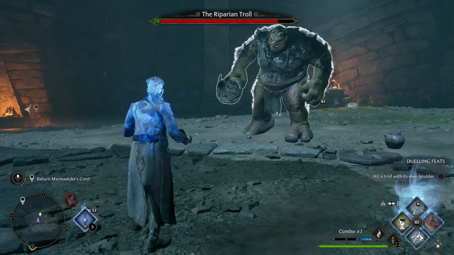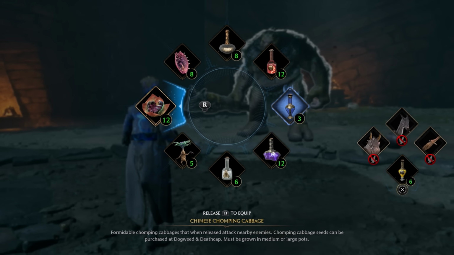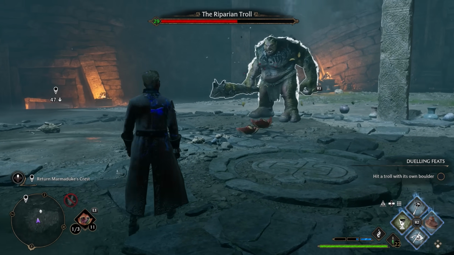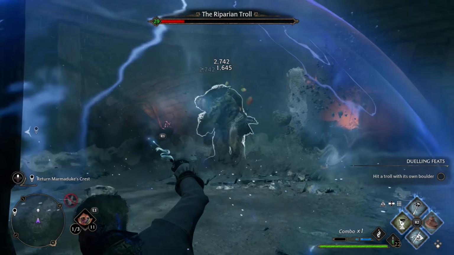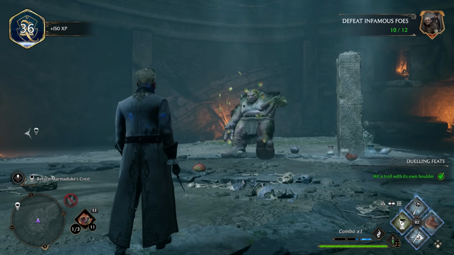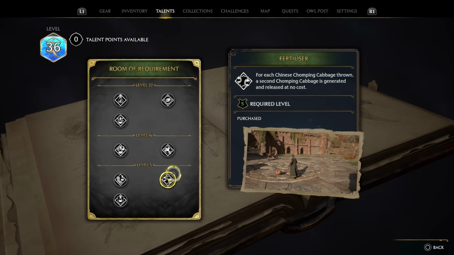Now, on its own, the cabbage is quite unimpressive, though if you add just two upgrades in the mix, you can make it absolutely insane. The first thing you'll want to get is the fertilizer perk in the Room of Requirement trait line, which lets you throw two cabbages at the same time instead of just one at no additional cost.